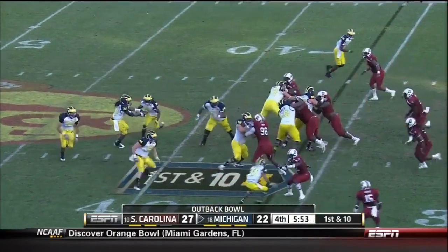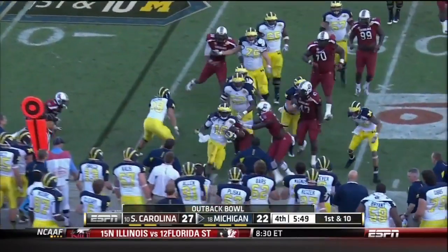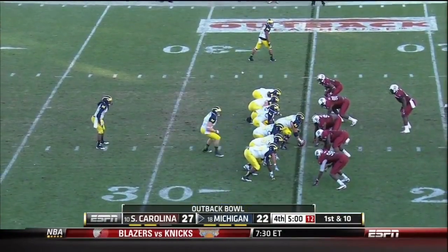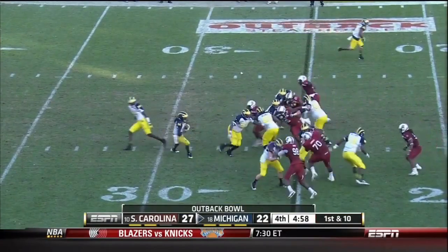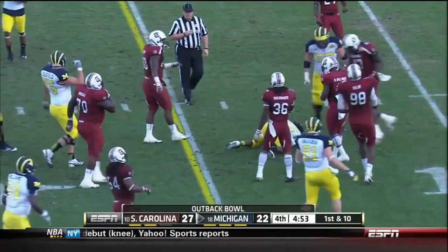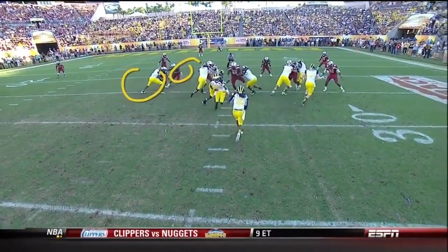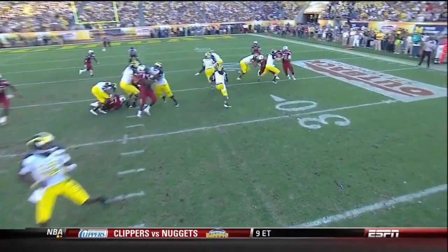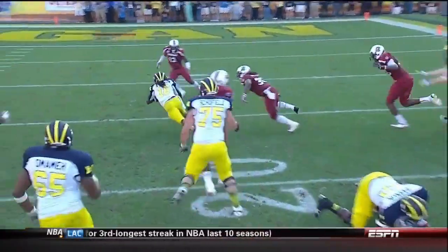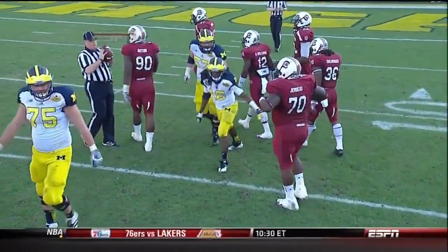First and 10 — Denard taking the snap out of that pistol look with three backs, and Robinson gets to the sideline. With three tight ends, Robinson is the back, and Denard's got space. Robinson in his final Michigan game has a first down and the Wolverines are in it. When you're going to bring linebackers to one side, you better shut gaps down on the backside. And you see how strong Denard Robinson is as he runs right through D.J. Schweringer — that time the blitz.